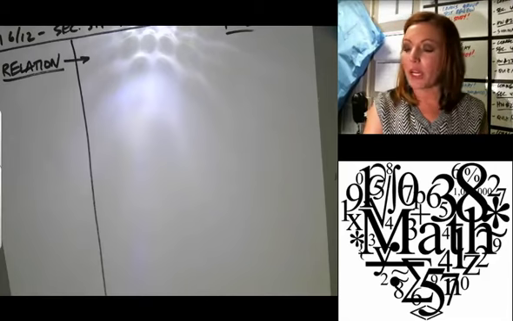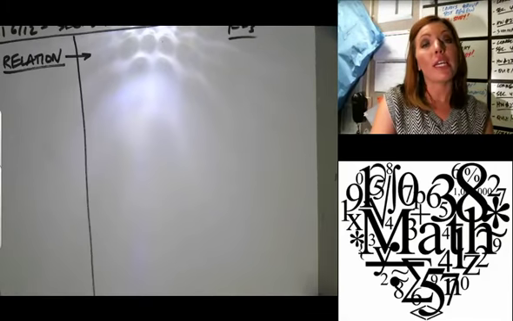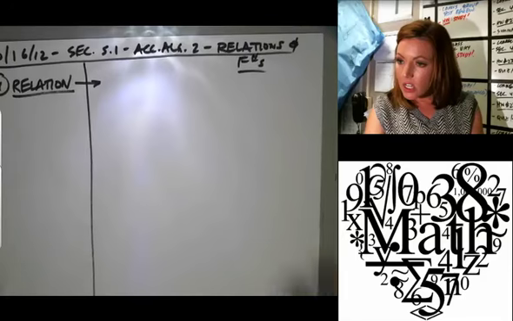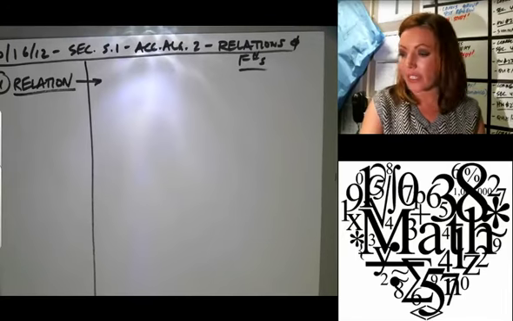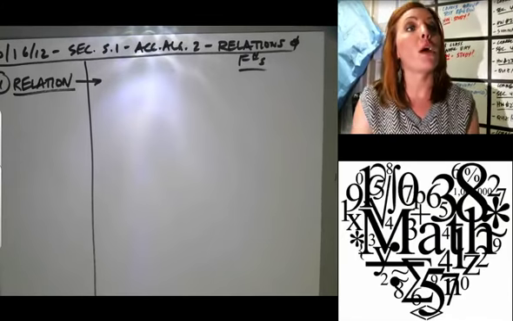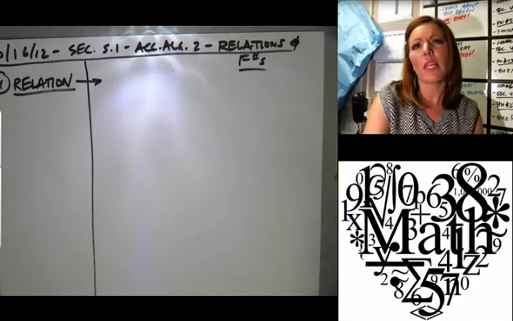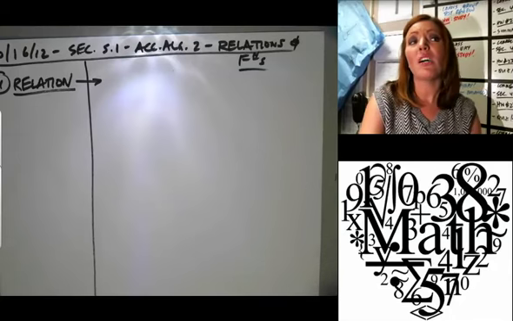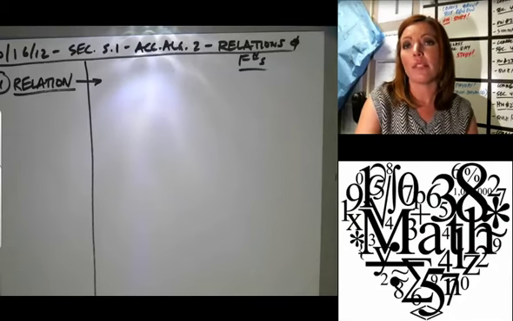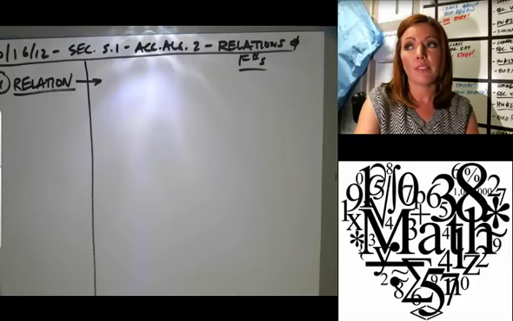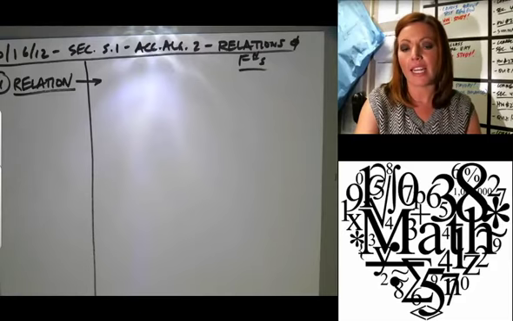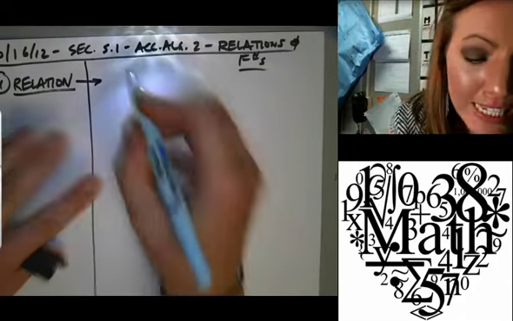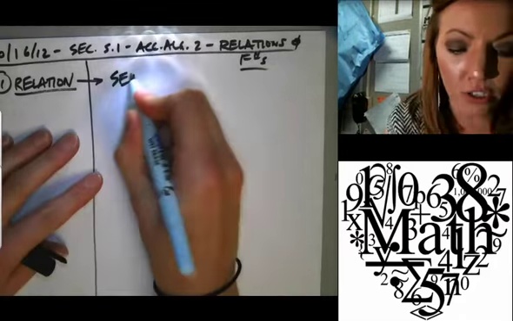So, here we go. We're starting a very easy chapter, and it's on relations and functions. So let's first talk about what a relation is. Anybody remember what a relation is? We all did this in Algebra 1, believe it or not. This is not brand new information. That they're related. Okay. A relation is a set of ordered pairs.